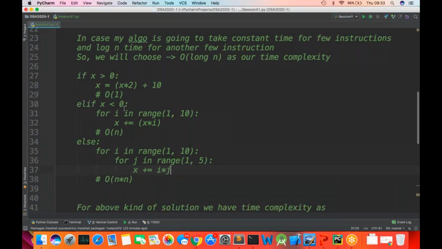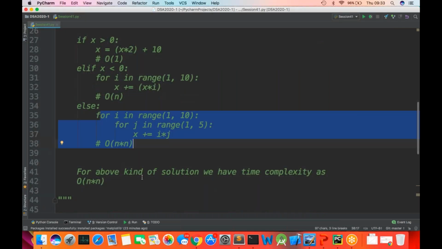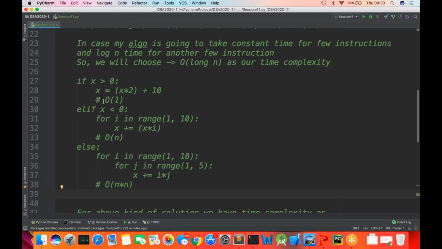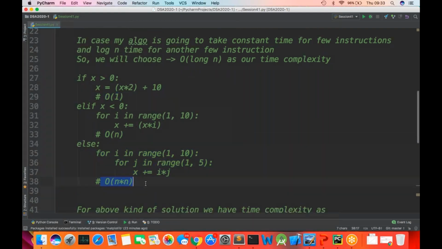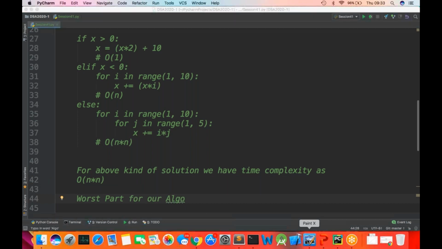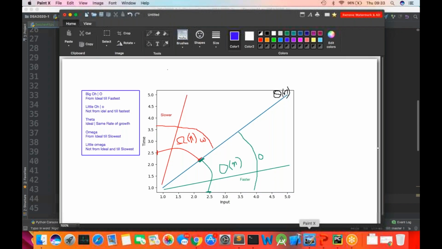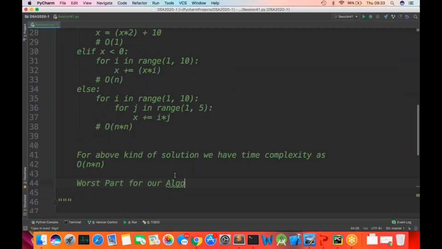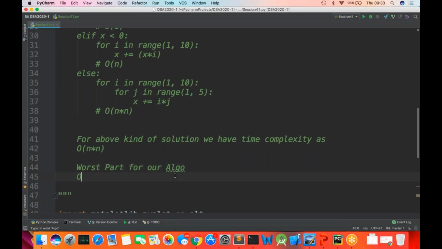Now this is an example of order of n square. So for your entire algorithm, even though you do have these different cases, the case to be understood is what is the worst part for our algo. So the worst part for our algo to be considered is this graph where we go into the range of omega. So when we say worst part of our algo, it is order of n square.